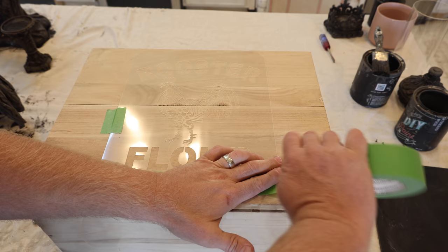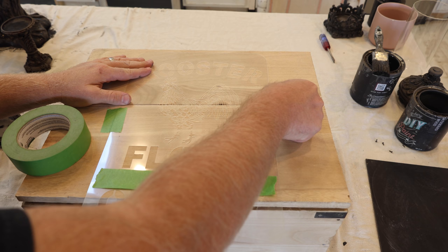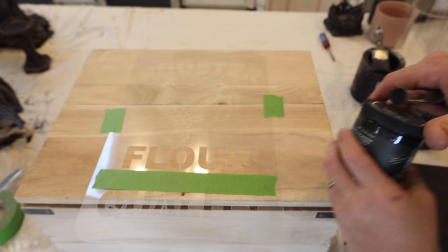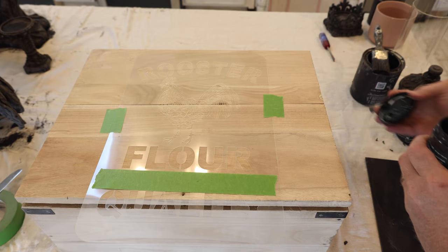One more. Keep you from having an accident, is that like body training tape? Yeah, it's body training tape. Stencil training, body training, similar. I'm using black velvet from DIY, and it's gonna be a nice soft black color here. It's soft, can you have a soft black color?